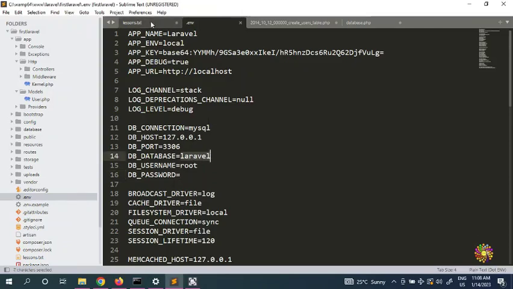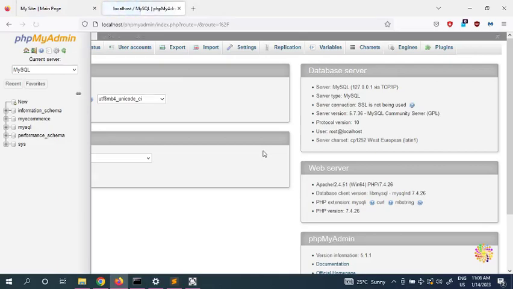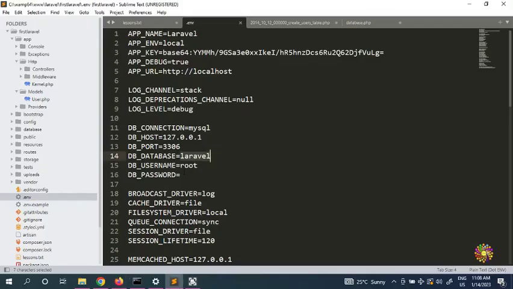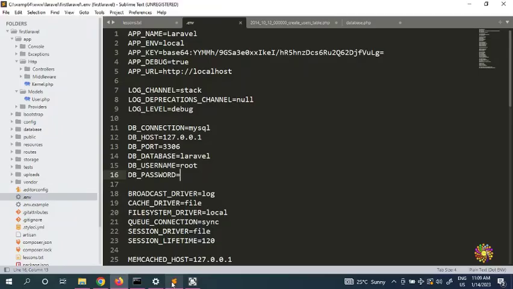You can create any database you like. So we're going to come back, and because I'm not using XAMPP and I don't have a password, if you're using WAMP, just put root and don't put any password, because we don't have any. Now here you can create any database you like. You can put Laravel, for example, DB, our first Laravel, our XYZ Laravel. Just put something that you remember.